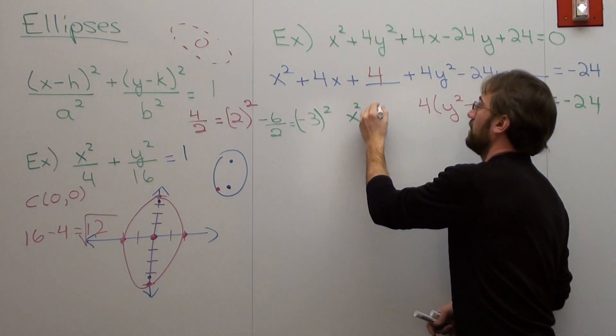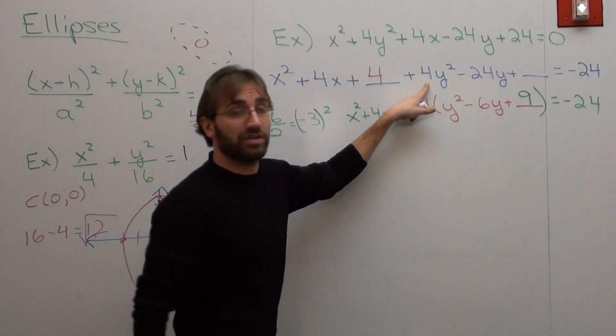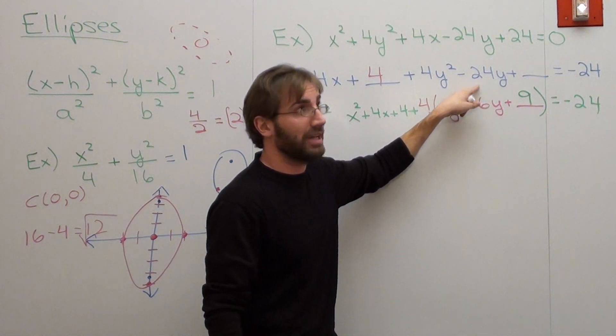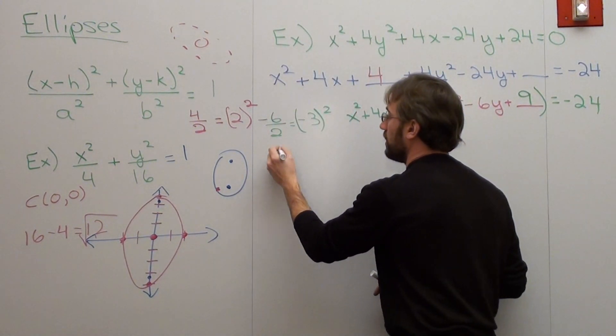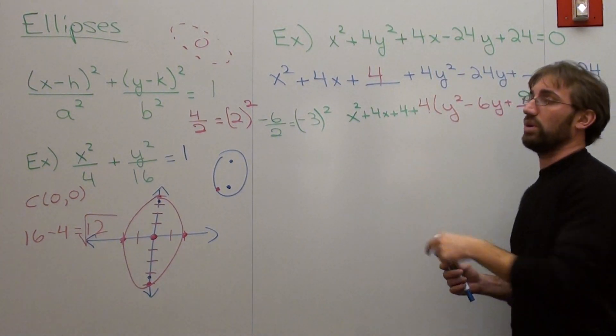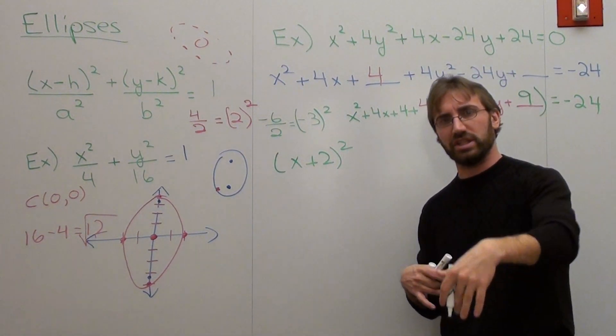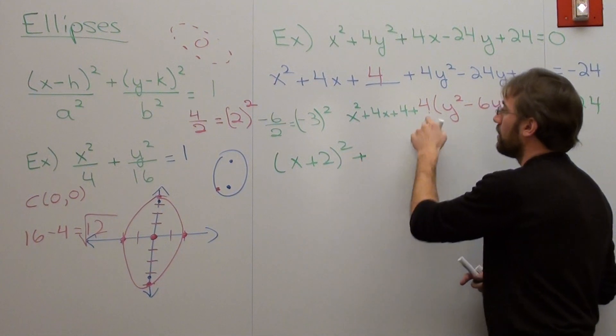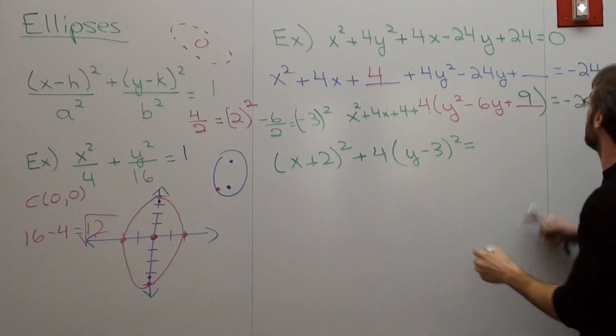So x² + 4x + 4, I figured out the 4 by completing the square. I factored out the 4 in front of the y² because I want, when I complete the square, I want it to be y² nothing in front of the y². And when I do that, I factor the 4 out of the y² and the 4 out of the -24y. So I got y² - 6y, and then I complete the square, which was 9, equals -24. I can factor x² + 4x + 4. And what that factors to is (x+2)². Plus 4, factor y² - 6y + 9, that's (y-3)², equals -24.